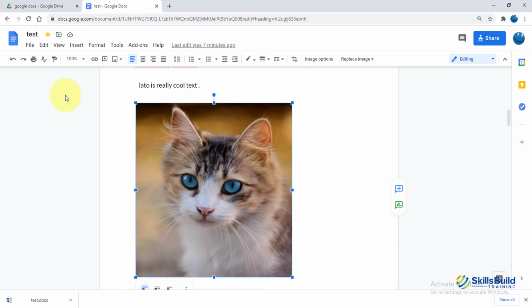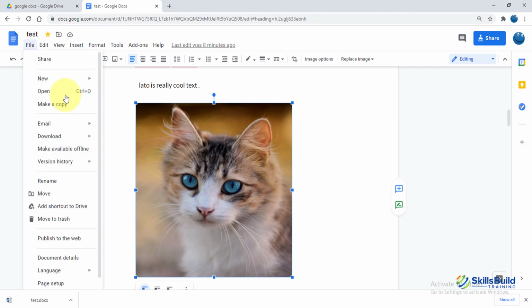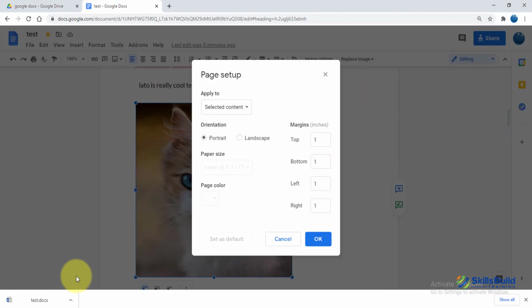Page setup allows you to make suitable settings in the document. Like you can set margins, page color, and orientation, either to set the document as portrait or landscape. For that, go to File and then select Page Setup. And then from here you have different options.